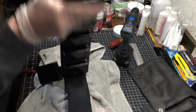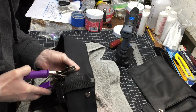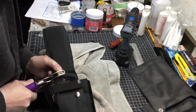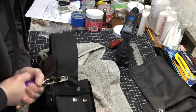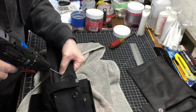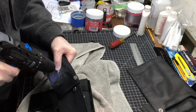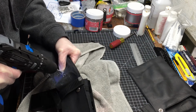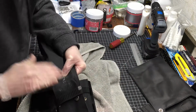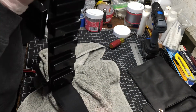I'm going to use my tool to make that hole. Again, I'm going to try to squish this up a little bit, get to where I got to get to. I can just about reach. And I'm probably going to have to do the same thing, because again, there's ABS plastic behind there. I got to make sure that hole is big enough to fit the Chicago screw. Okay. Let's see if we can get that through that hole.